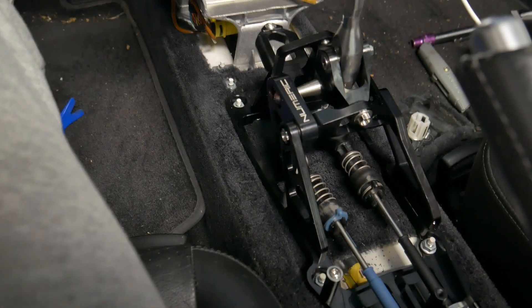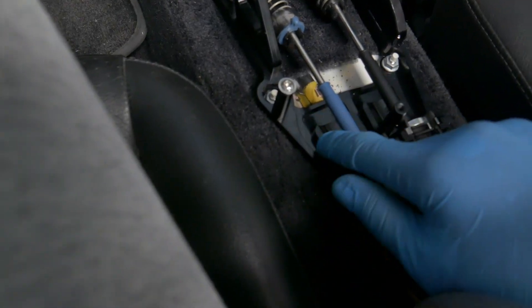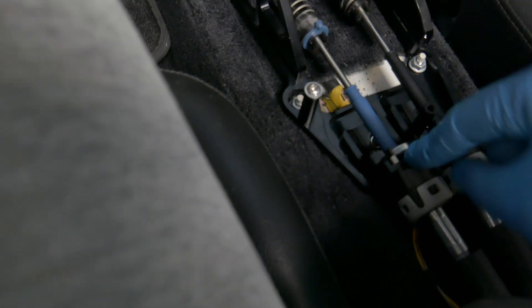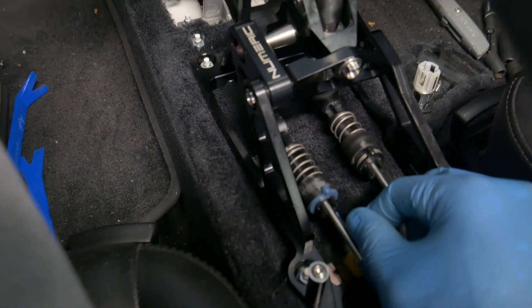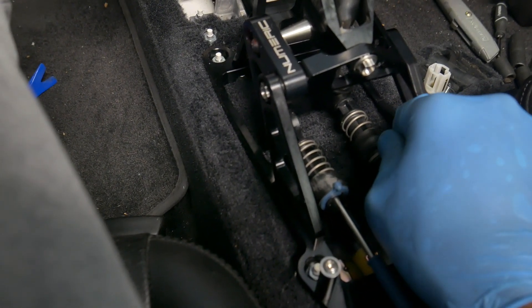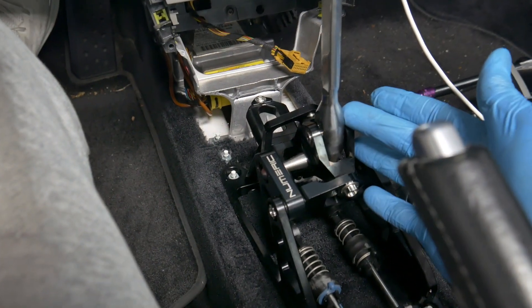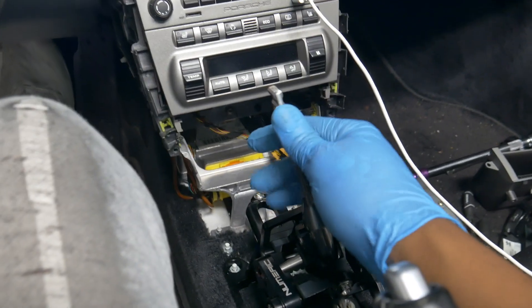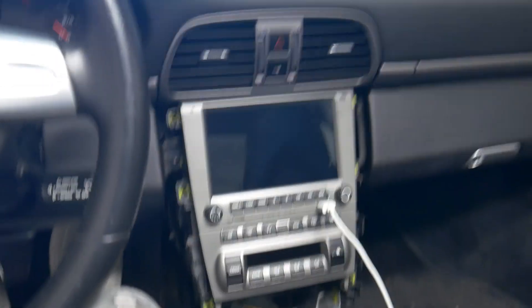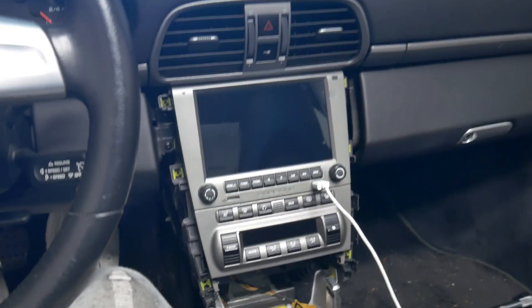We got the PCCM installed and the numeric shifter installed. Don't be afraid to adjust the shifter cable linkage holders so you don't have to force them — you want them to just slot straight down and in. We aligned these threaded pieces back into their original spot then released the spring that held them in place, so now they're back where they should be. The shifter is set in the medium position — there are three holes, so we have it in the center. It honestly feels great already and I think I'm going to have to get on the road to really feel how good it is.